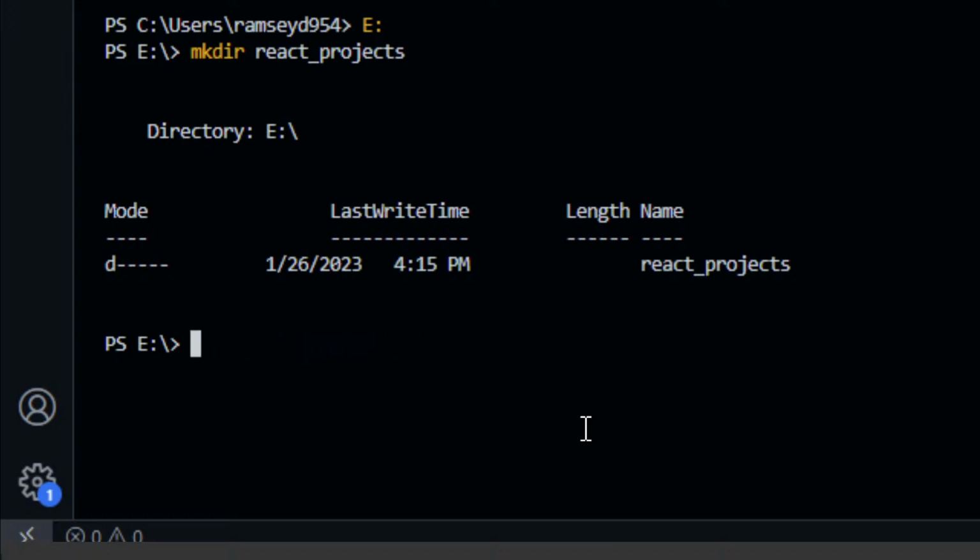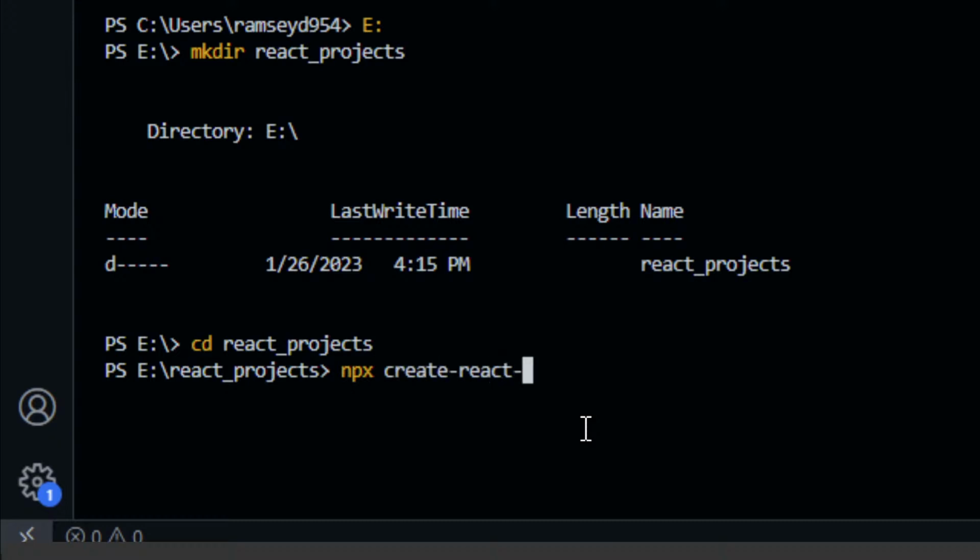Now, one of the things that I didn't do here that I need to make sure that I do before I do it, so I'm glad that I caught this, is I actually need to cd into that folder that I just created. I need to change directories into React projects. So I'm actually installing these files in my React projects folder instead of just my E drive, which it would have done otherwise had I not done that. So now we'll include npx create-react-app. And then the only other thing that I need to do here is give it a name. Right, and so we'll call this one first-project.